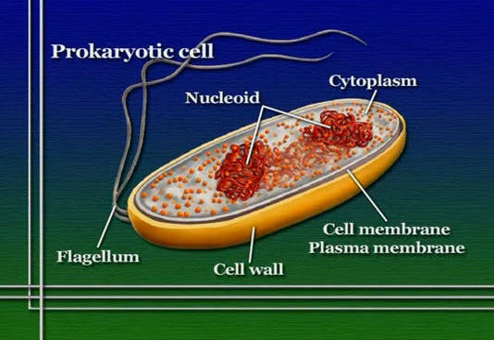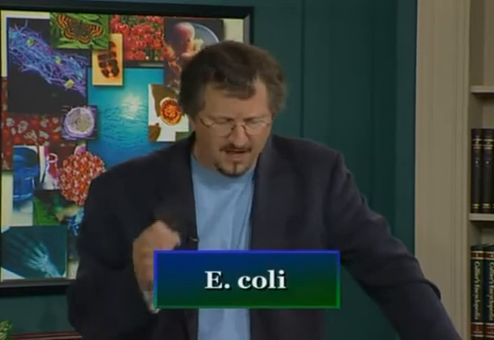Now, this doesn't mean that prokaryotes are somehow losers in any way. In fact, prokaryotes, in spite of this structural simplicity, are actually some of the most successful organisms that have ever existed on the planet and that exist today. Prokaryotes occupy a wider range of environments. They span a broader range of biochemistries than any other group of organisms, and they're extremely abundant. Prokaryotes are everywhere. For example, the number of a particular kind of prokaryote called E. coli, Escherichia coli, that lives in the guts of humans, the number that live in a single human's gut exceeds the total number of humans that has ever lived on the planet. So it's not like prokaryotes should be ignored just because they're simple.